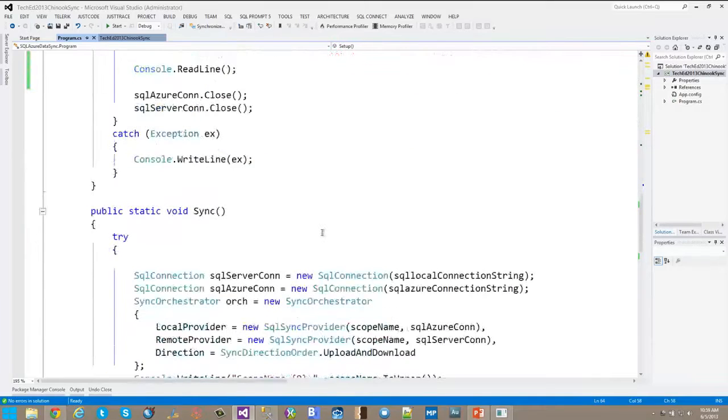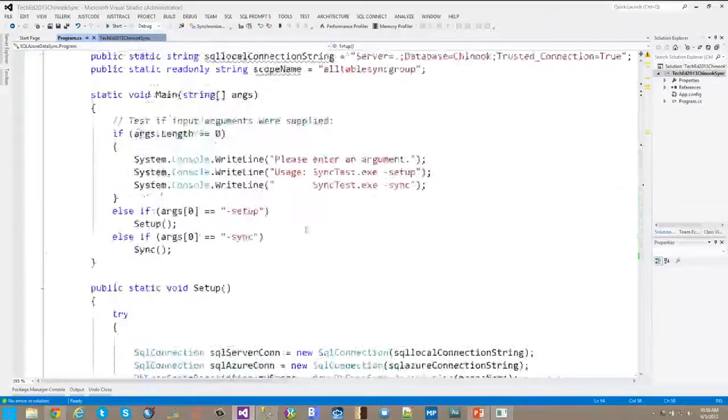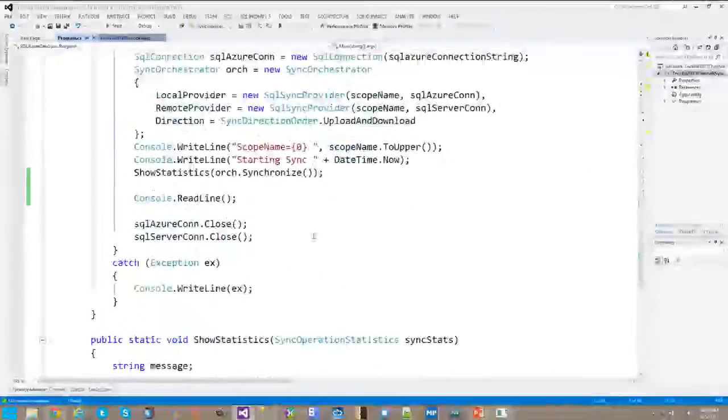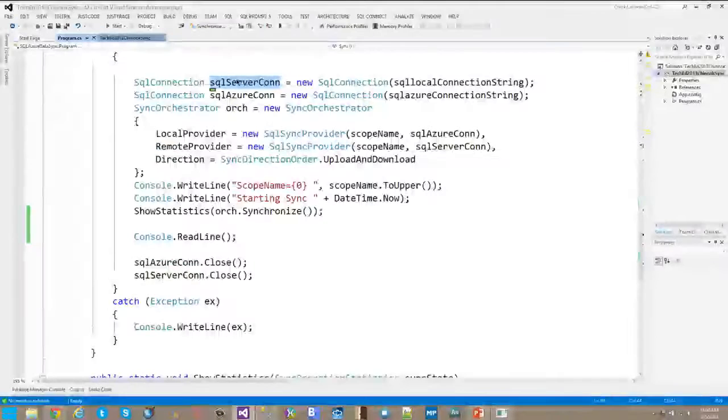So when I do a sync, up here, if I say test dash sync, it will call my synchronization. Basically, again, I will have my SQL connections, and then I'm going to set up this sync orchestra.